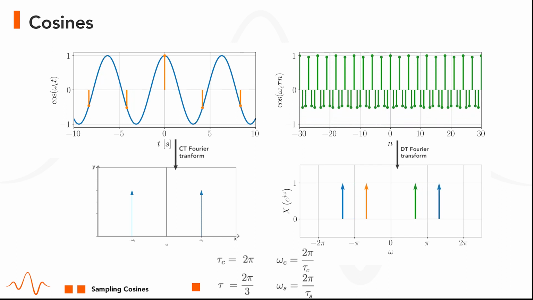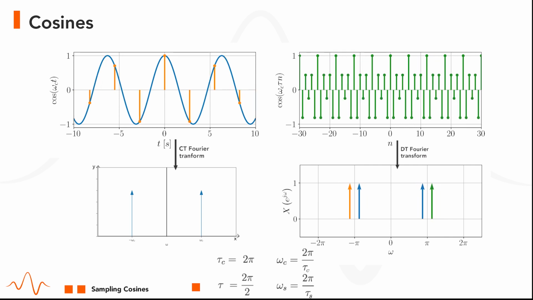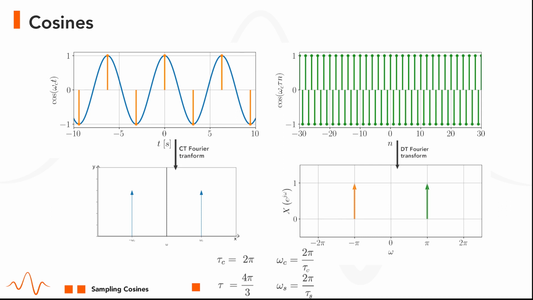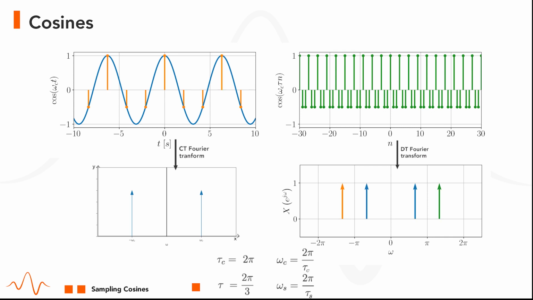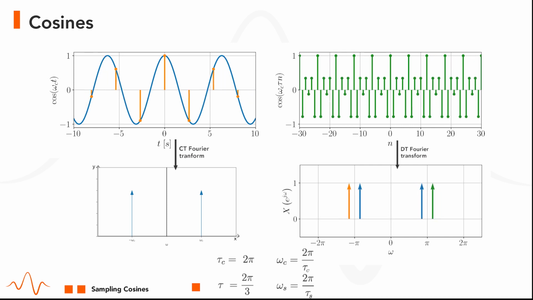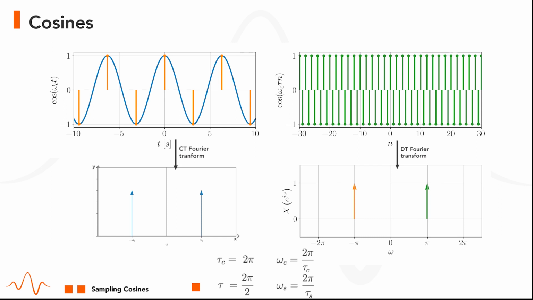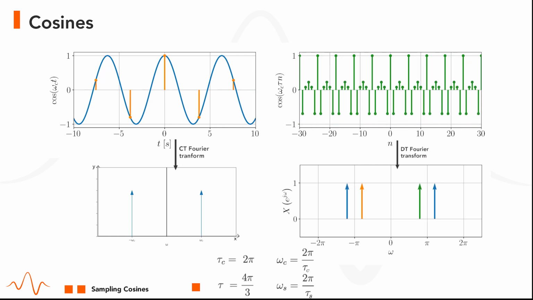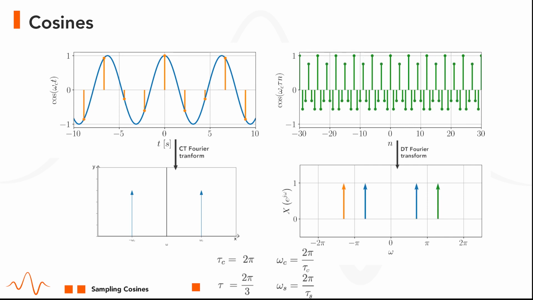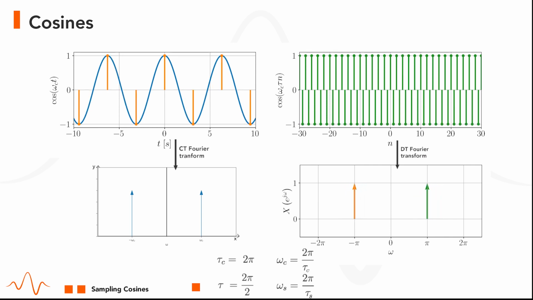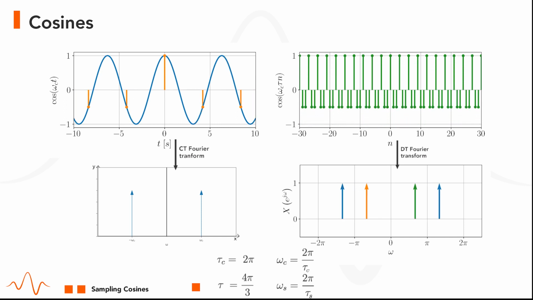When the sampling period is 2 pi times 2 over 3, they even exchange positions, and the blue diracs correspond now to a larger frequency than the green and orange ones. Since when we want to characterize the discrete time signal in time, we look into the interval from minus pi until pi, we now identify the signal based on the orange and green arrows. While up until now, for small values of the sampling period, when we look into the interval from minus pi until pi, we identify the signal from the blue arrows.